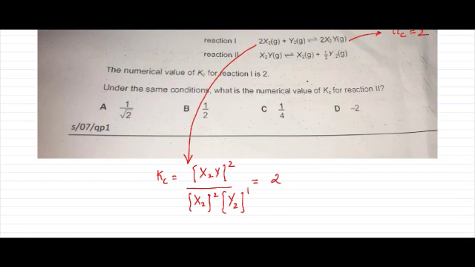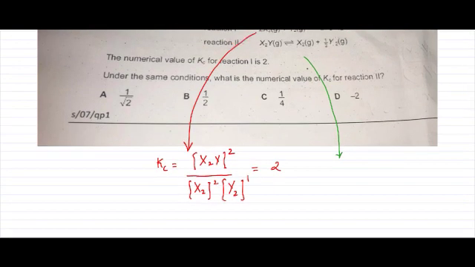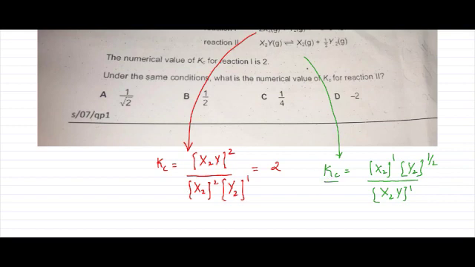Let's now focus on the other equation and write the expression for Kc for it. My products are X2 and Y2 and my reactant is X2Y. So the Kc expression, products over reactants, is X2 to the power 1 and Y2 to the power half, divided by my reactant X2Y, which has a coefficient of 1, so the power in the expression is 1. This is the Kc that they want us to figure out.